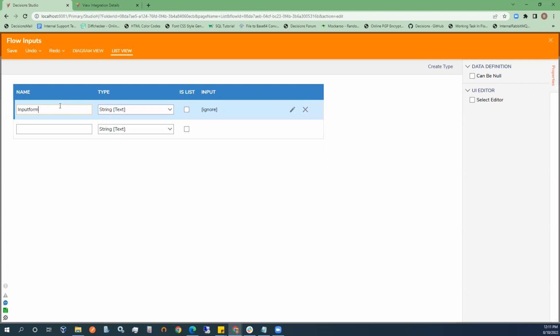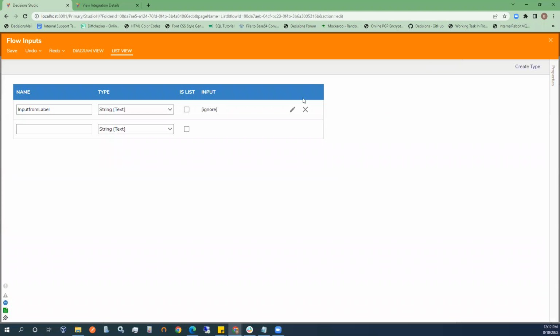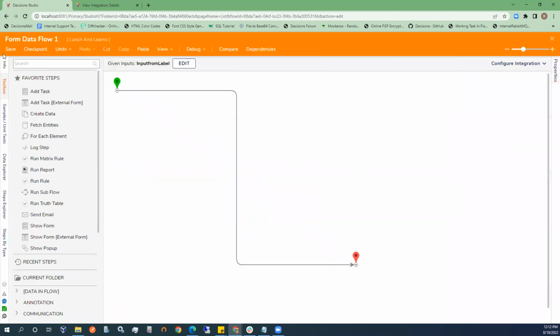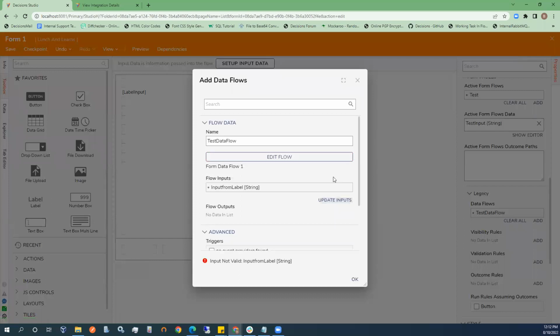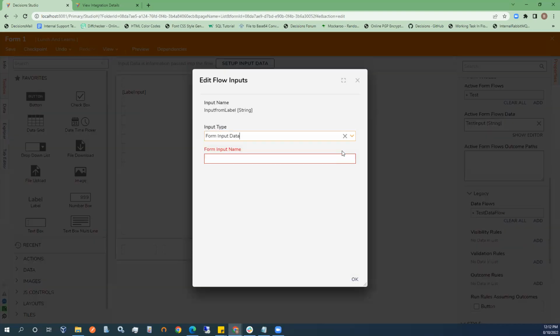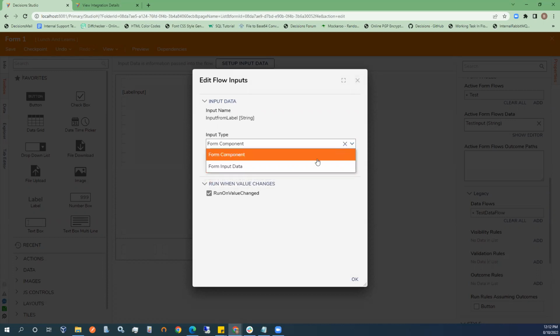Input from label. So what they have learned, and this could be something you guys have learned, or this might be something you hear for the first time, or something that you're just like, oh, I already knew this. Either way, I will show it off real quick. We have the option now to, let me see.